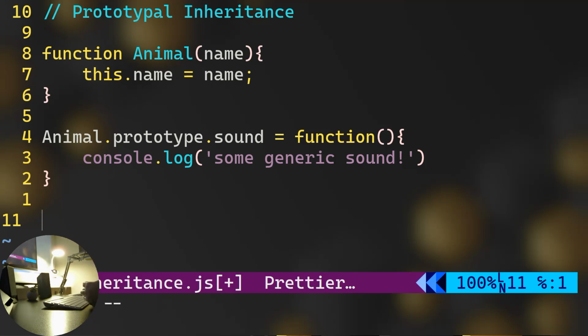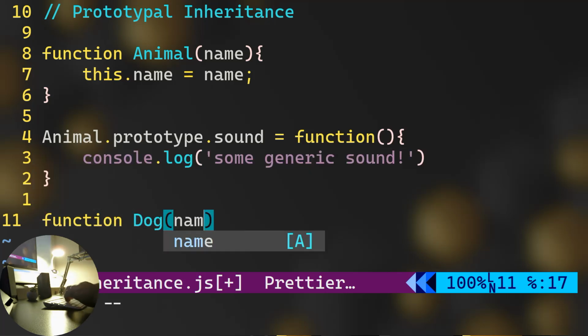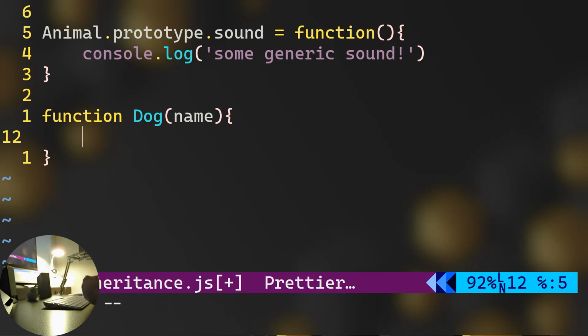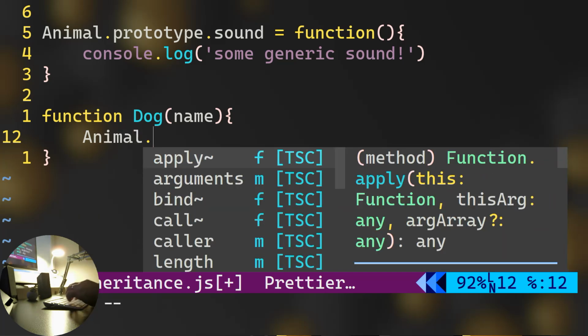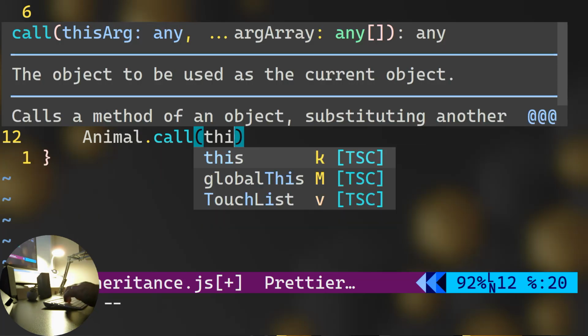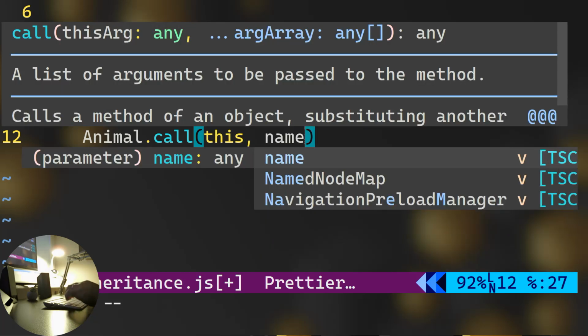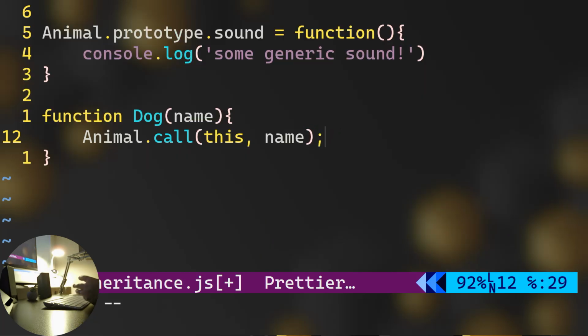Now with that initial animal class, we can create an animal object. So we can create a dog object, for example. So we can do function dog that also takes name, and here we're going to call the animal constructor with the current dog instance. So I'm gonna say animal dot call this name, and with that I've actually created a dog object.